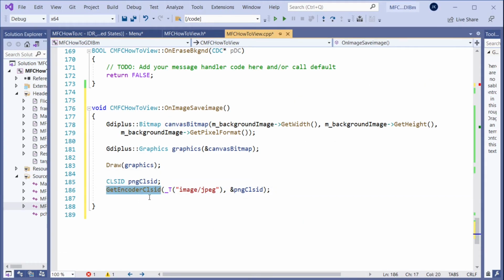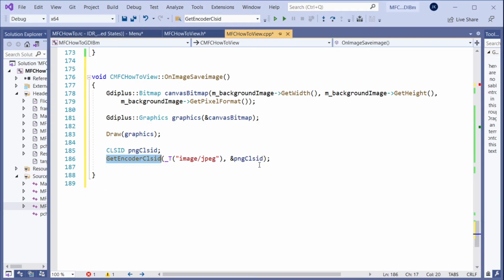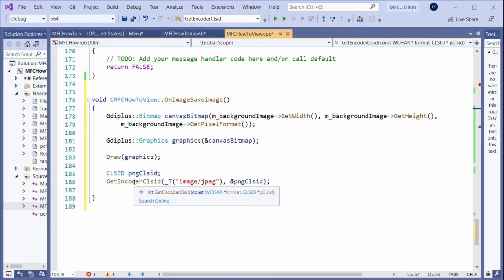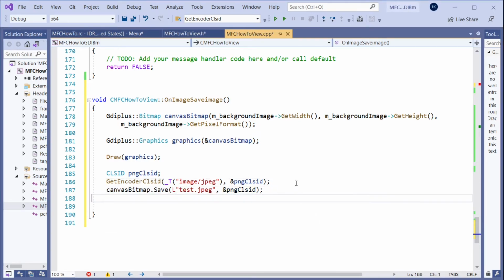And we are calling this function we just created earlier here. We are passing what type we want, and it will return the corresponding CLSID object, which contains that information.